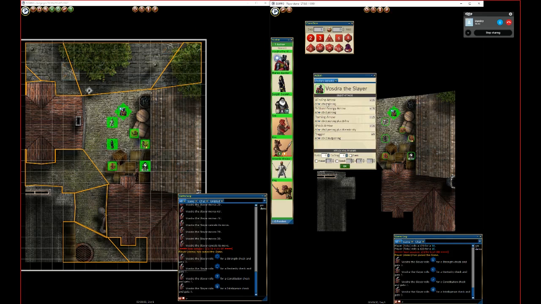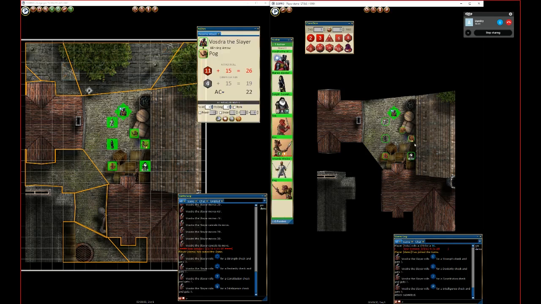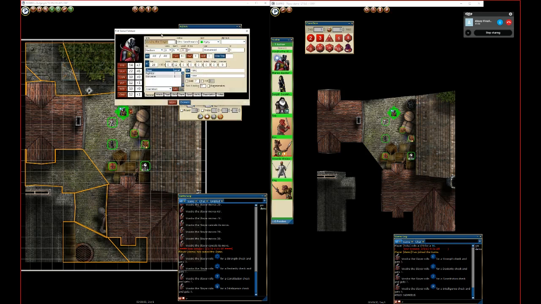So if I press A for attack, choose the blinding arrow, for instance, and select a target, on the client side, the GM is presented with the order of the action. This character is attacking this character with this ability. A die roll is made, plus whatever their modifier is, which is calculated from their character sheet.